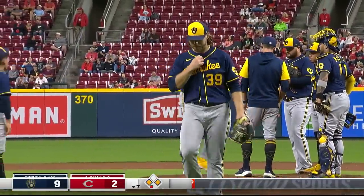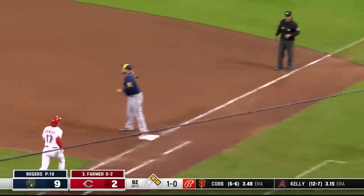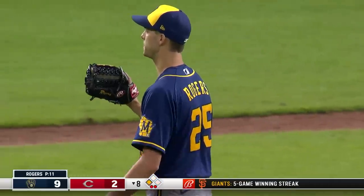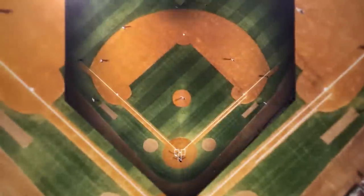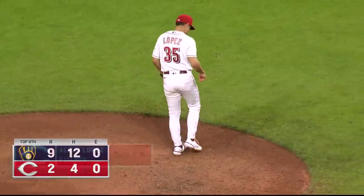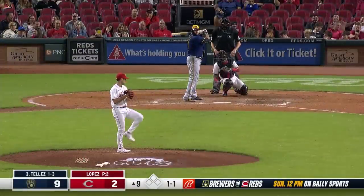Corbin Burns' day is going to be done — six and a third innings for him, a couple of runs on four hits. Ground ball to Wong, to Adamas, and over to Les — the ground ball Rogers needed, he got it. It did come up on Wong a little bit; he got caught between whether to flip it with the bare hand, but at the end of the day the glove flip was the easiest move. David Bell likes to save his talented lefty — smart move — and he's going to have Lopez take the mound.